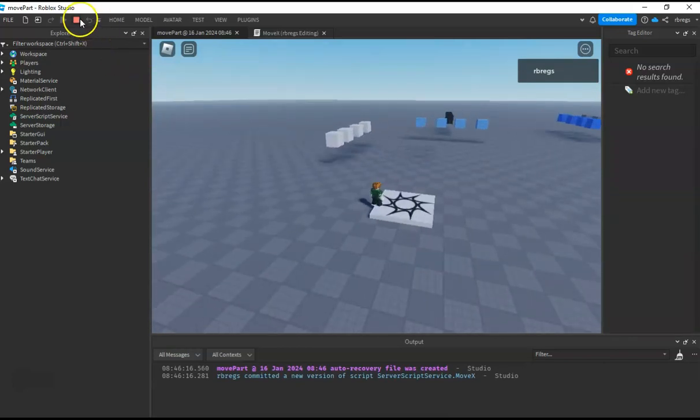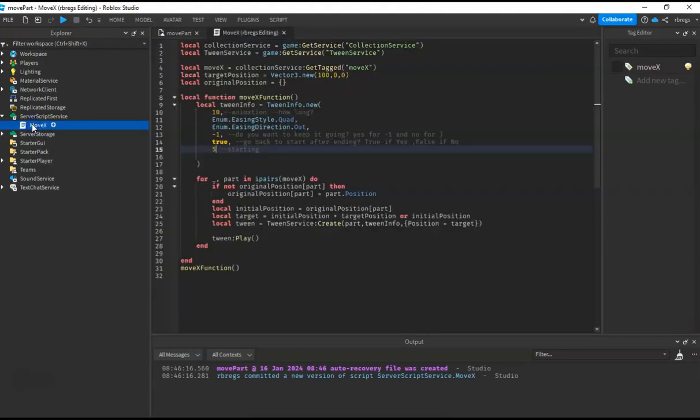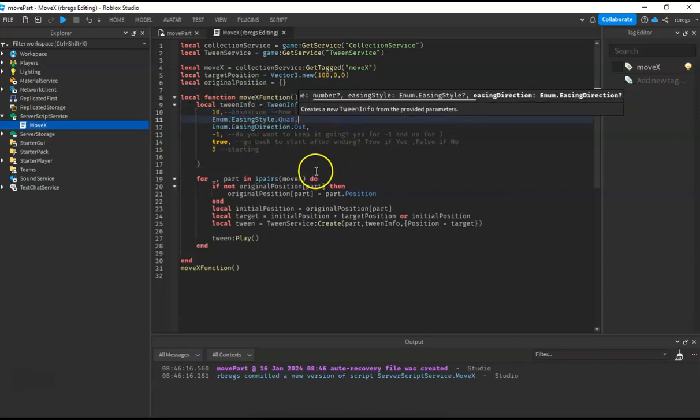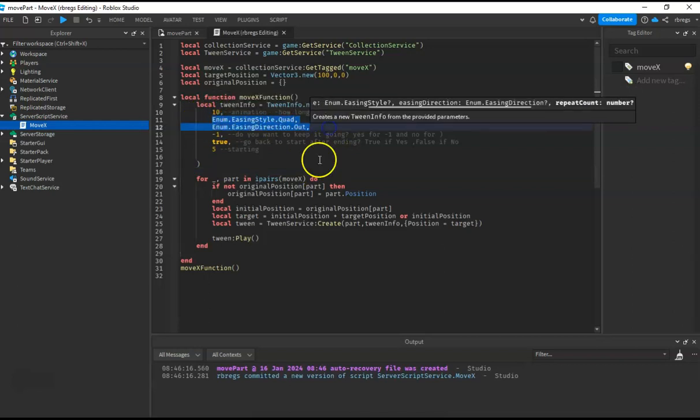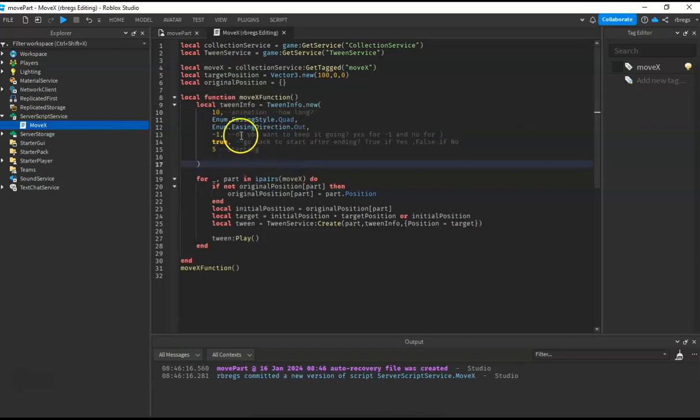So as you can see here, the number here is how long you want the animation to go. Style and direction.